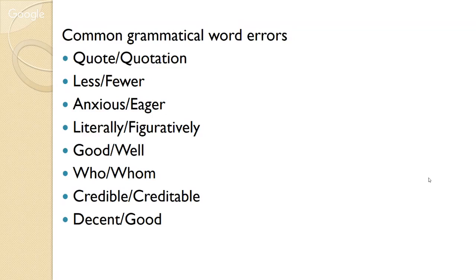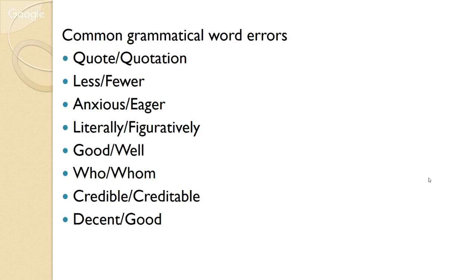Anxious and eager, again, kind of opposite meanings. Anxious implies fear or anxiety, and eagerness implies excitement. So I've heard so many people say things like, "I'm really anxious to see this movie." Oh, if it provokes anxiety, then don't see it, right? But that's not what they mean. Literally and figuratively, yeah, literally means an actual fact. Figuratively means not an actual fact, as a figure of speech.